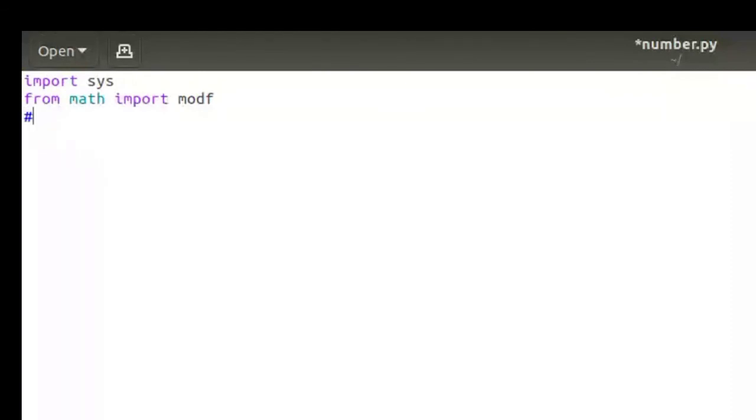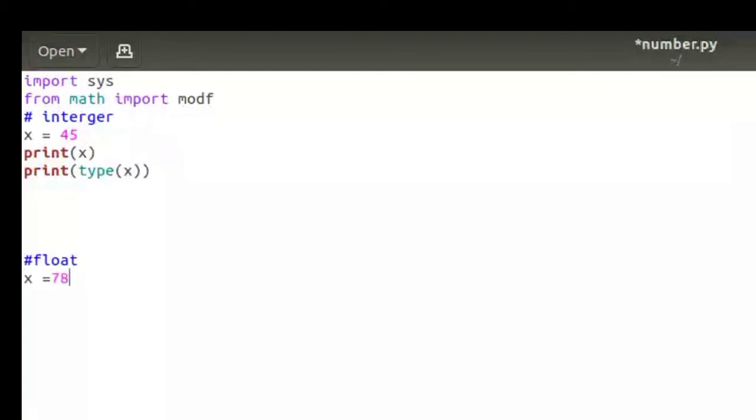So the first one is I want to show integers, right? So put a comment saying integer number representation, and then you say x is equal to some 45 or whatever. Then print x, and print type of x and all that. All this stuff related to integers you will be typing in, and after that you'll come to the floating point numbers. So you put a comment saying it's float number, and then you start off.